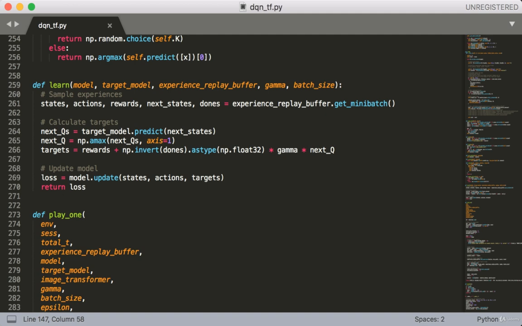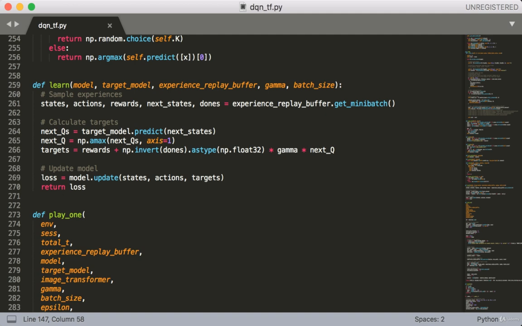The most confusing part of this is why we invert the done flag, so let's explain that in detail. As you know, the value of a terminal state is 0. And also, booleans are treated as 1 and 0, so true equals 1 and false equals 0. Therefore, if done equals true, then done equals 1, and inverting that gives us 0.